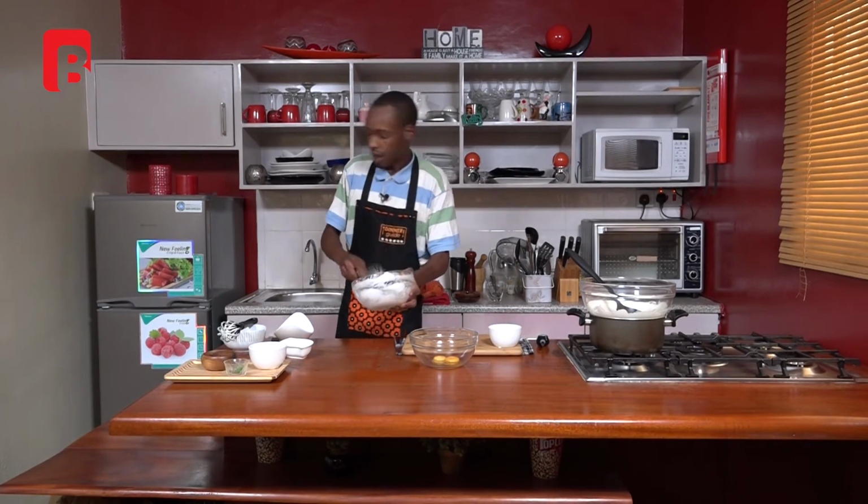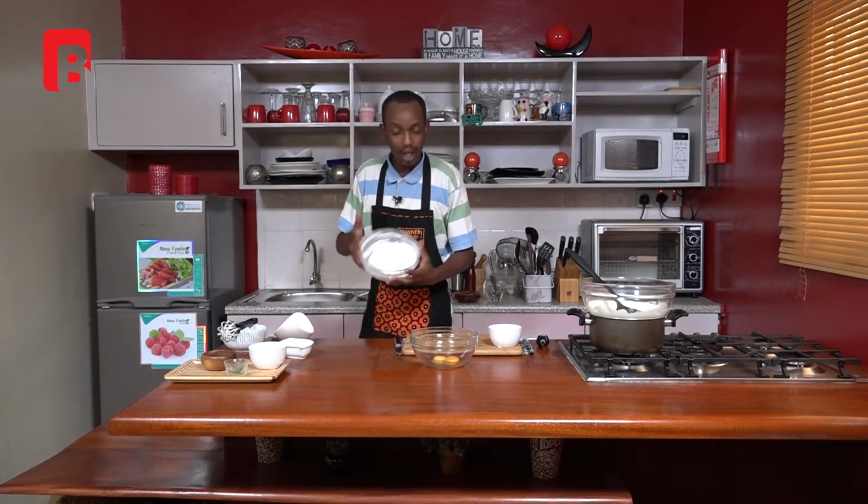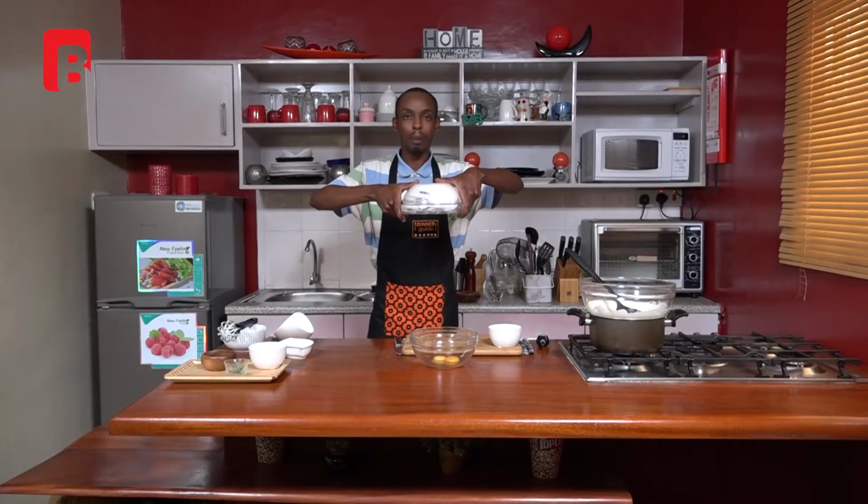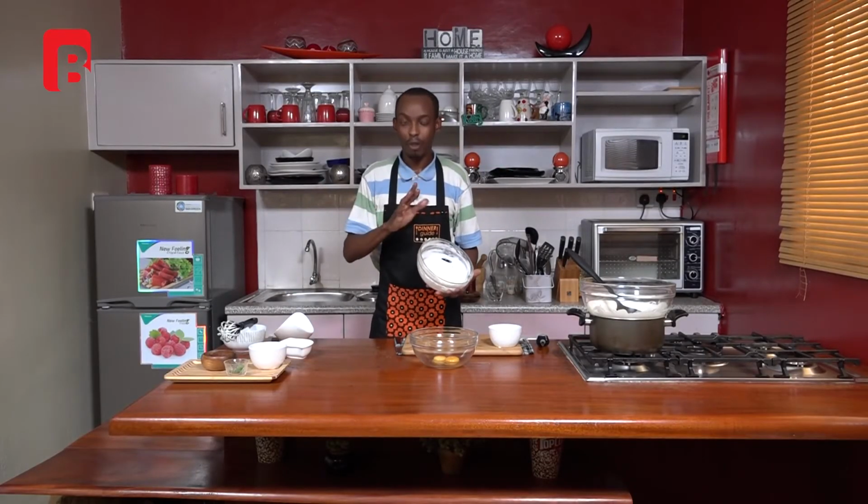Right, and this is now done. So as I said, just like we did the checkpoint with the cream, same thing with the egg whites. I can turn my bowl upside down and the mixture is perfectly still in the bowl.